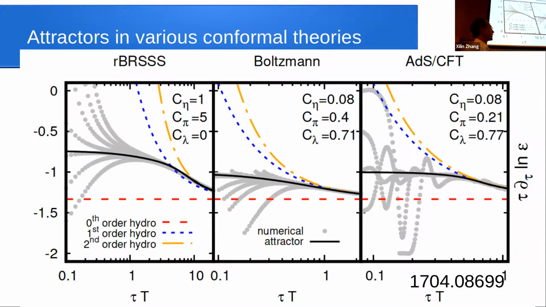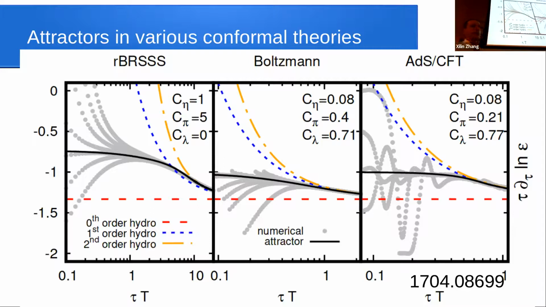Are the oscillations due to interactions between hydro and non-hydro modes? The oscillations really stem from the fact that the non-hydro modes have a non-trivial dispersion relation. Of course, the full system will also have interactions between these modes, but after some time, not at the very earliest times, the interactions between different modes are weak enough that you can track just the superposition of the individual non-interacting modes as a very good approximation to what the attractor is doing.